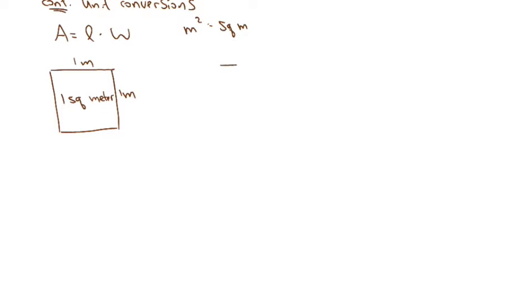Alright, so if I draw the exact same square, how many centimeters are in a meter? 100. Do you have to memorize these things? No, but it makes life go quicker if you can keep some of these numbers in your head. So if a meter is 100 centimeters, this would be 100 by 100. Oops, centimeters. So the area of this square would be 100 centimeters for the length, times another 100 centimeters for the width. And notice I'm leaving the cm in there.